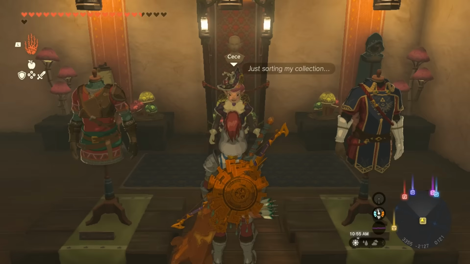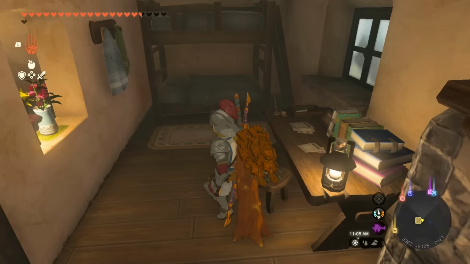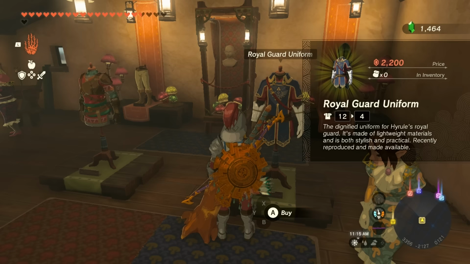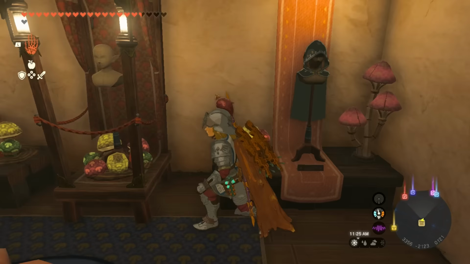All right, the mayoral election is complete. And what's in this room? I wanted to get in here forever, but nothing, because it's all been moved. By all, I mean two things have been moved, or actually a couple things have been moved. What is this? This is a Hylian tunic, 130. This is a Royal Guard uniform, which is super expensive. This is a hood or something. What is this? This is a Hylian hood. Okay. And this is Hylian trousers.